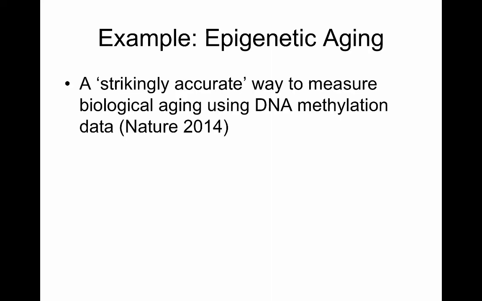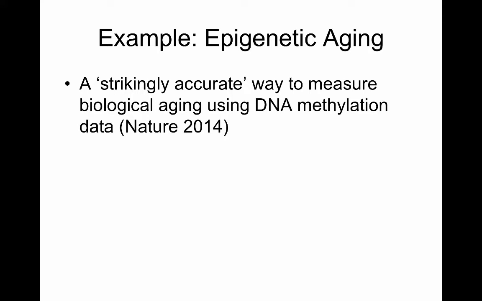The second example that I wanted to discuss today also uses DNA methylation data, but in a very creative way. Turns out that there is a way to take a handful of CpG sites from the Illumina array and check if your biological aging process is faster or slower than your calendar age would suggest. So for example, you know you're in your late 30s, but depending on what your exposure history has been like, the methylation status of this handful of CpGs can tell you what your real biological age is.